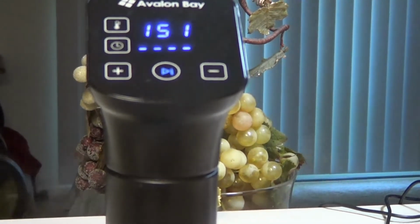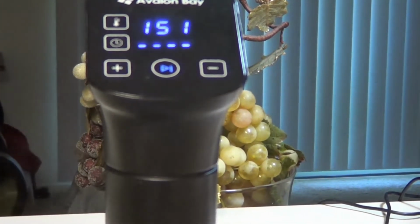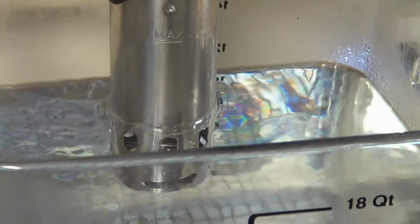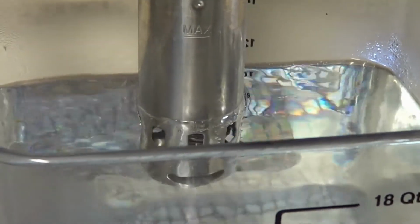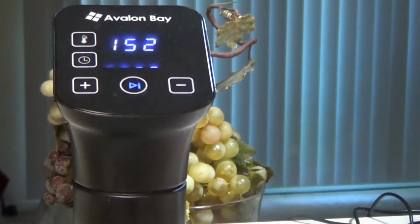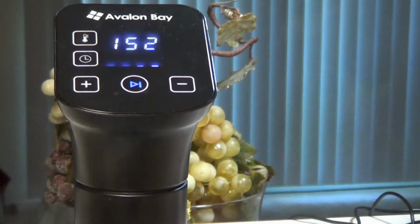Okay, my sous vide is up to 151 degrees. I can put the chicken in there right now, which I think I'm going to do, because the timer won't start for the cook time until it reaches the 165. So it's not going to hurt it if I start it in here right now.